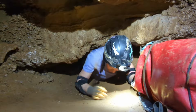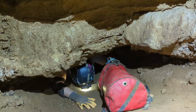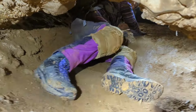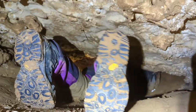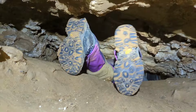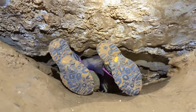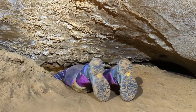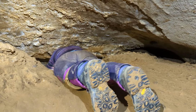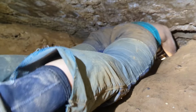These had metal chunks on them, this heavy hard plastic thing, and I chopped them off. Yep, there goes my shirt. It's under that. Come on through. We're gonna slide off a ledge or nope. Just keep coming towards me. Oh, this is going to be fun to climb back up.